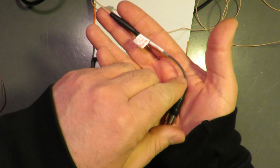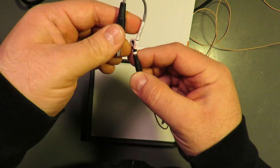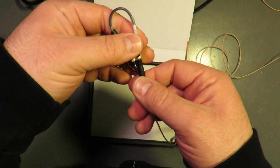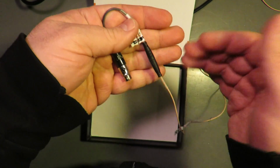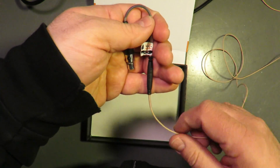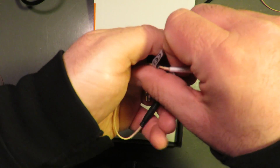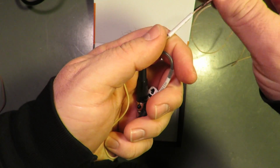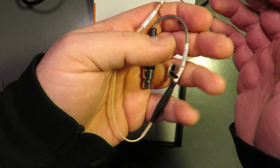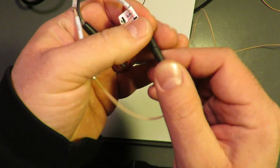So then you say, well, what do I do with this? I'm going to plug this into the top of the mic, and then I'm going to tuck this in maybe the mic pouch, if the actor's wearing a mic pouch. Then this is a hard plastic, so that doesn't bend. So you have this coming back out the top, which is probably not that bad, but it's still quite a bit to deal with. And you have to be able to get to this because you can't lock it down.